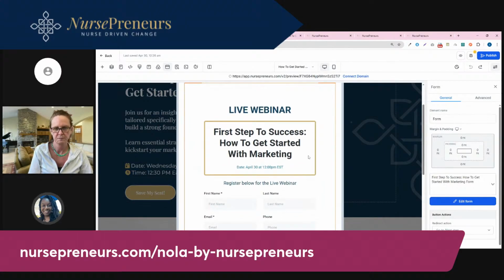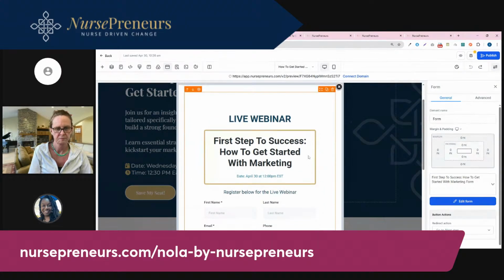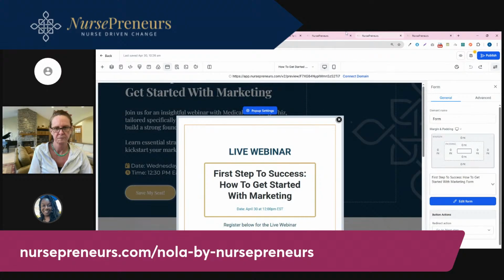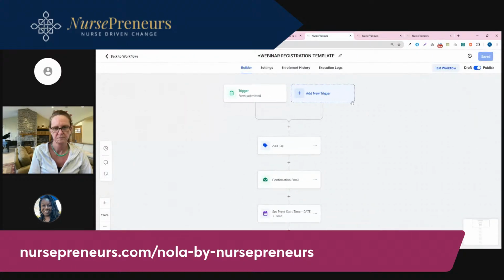And then from here, to connect all of this, you want to go to automations and either create a new set of automations or copy over that template. And when you put the form in, it automatically brings the funnel in as well. Okay. So just so that we don't get confused about the steps here, it sounds like a lot, but because of the convenience of those templates and the way that things connect in, you're really only connecting the form and the funnel, and then the automation in the form, and that ties everything together. Is that correct, Katie? Yes, that was very well said.